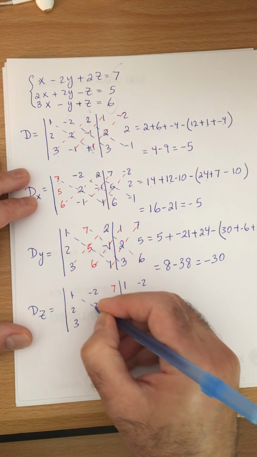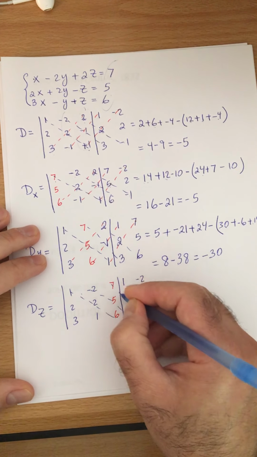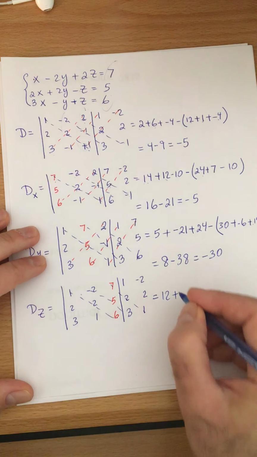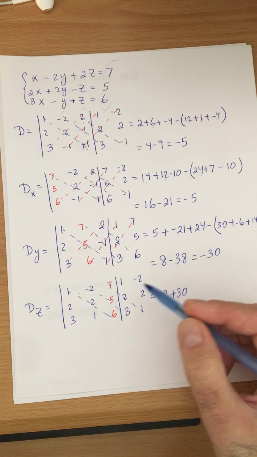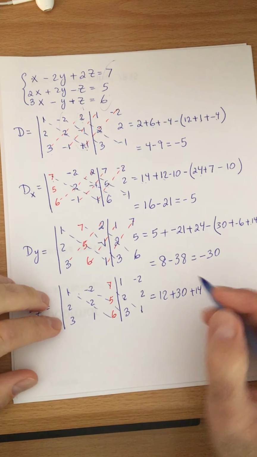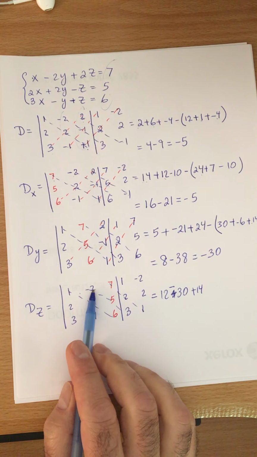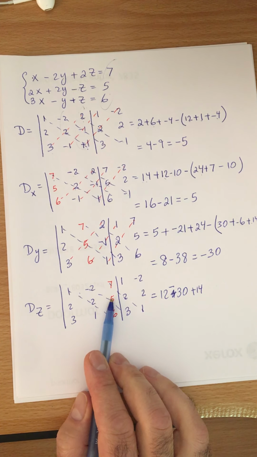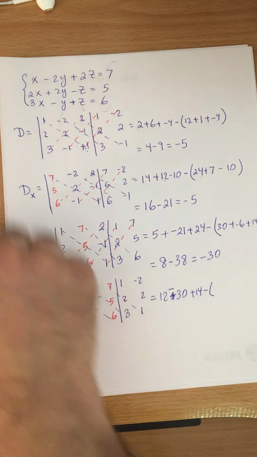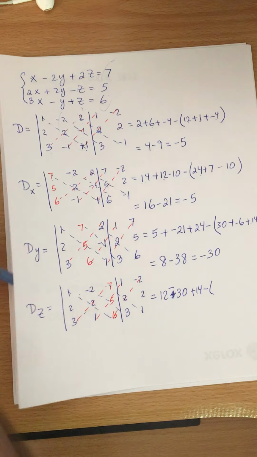Finish the problem. So you have 1 times 2 times 6. So that's 12 plus negative 10 times 3, that's 30, and then plus 14. No, I made a mistake. That's a negative 30. Okay, no wonder I was getting a big number. So that's 2 times 5 is negative 10. Negative 10 times 3 is negative 30. Okay, minus these guys. Let me do it in red. We're almost done. Hang in there.